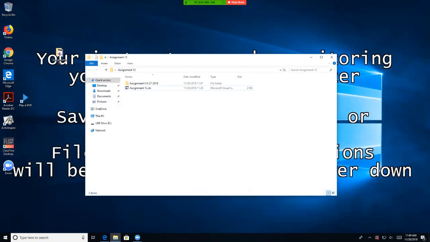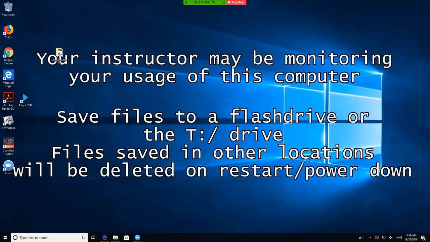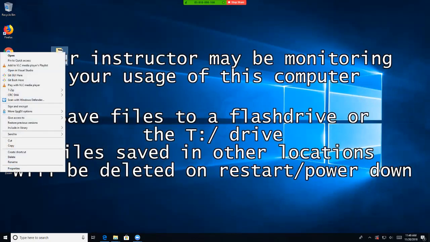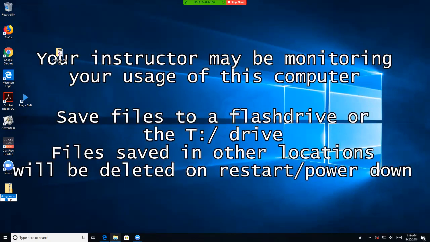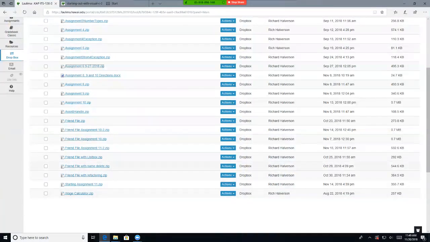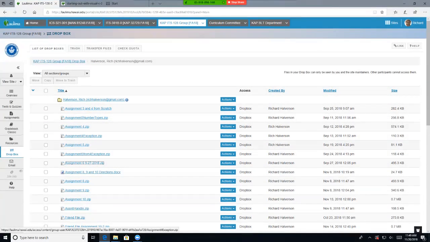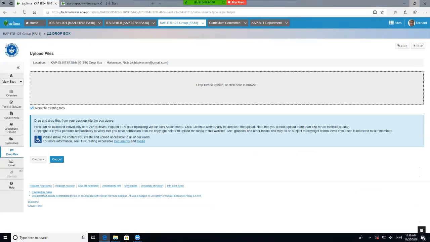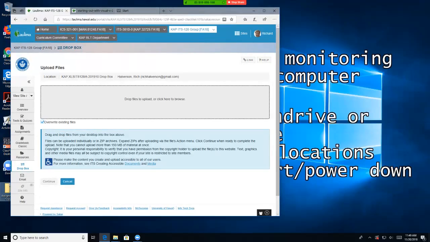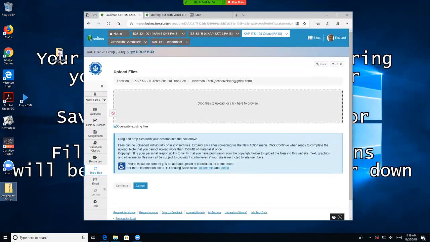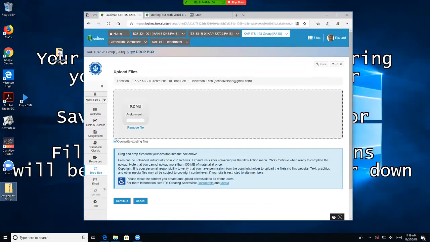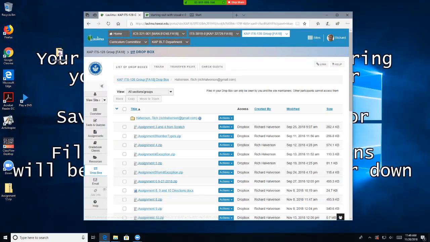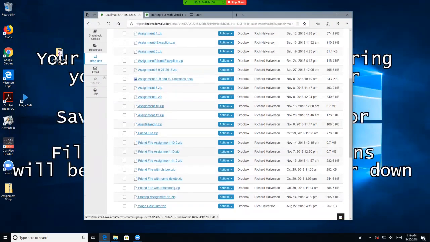And here it is, my assignment 12. So I'm going to right-click and go to send to compressed file. And I'm going to open up my Laulima again, and I'm going to go to my Dropbox. Here it is, Actions, Upload Files, and I'm going to drag my zip file over there so I have it for next time, assignment 12.